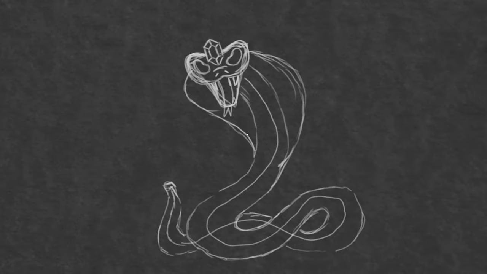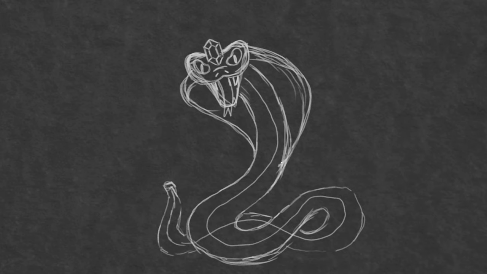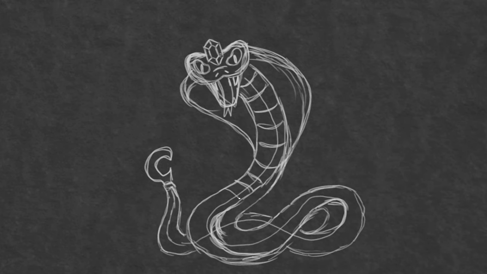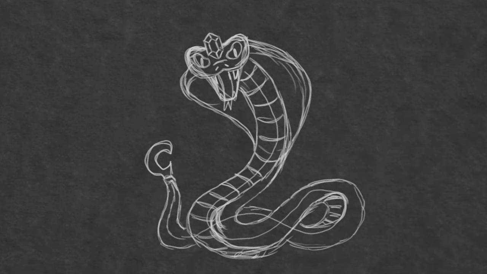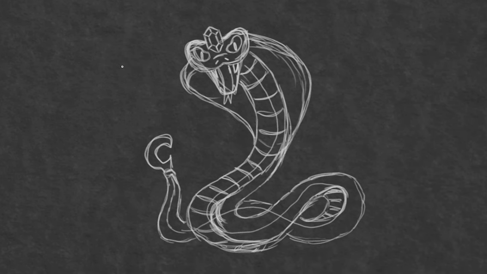Now we are just refining the snake. Add some lines, maybe remove some. Make the lines you like best a little stronger until you like your drawing. I also added the crescent-shaped blade at the end of the snake's tail, gave it some pupils, and added some lines along its belly. And now, done. Congrats, you are done with the sketch.